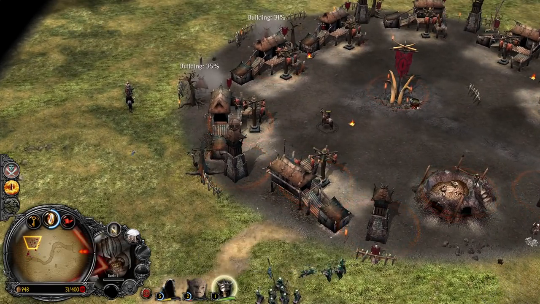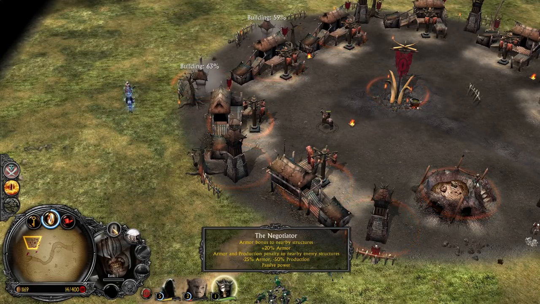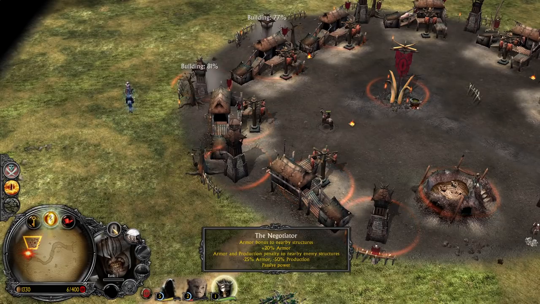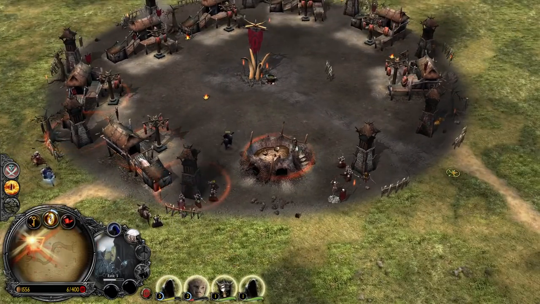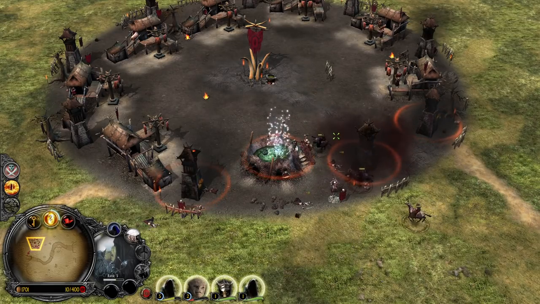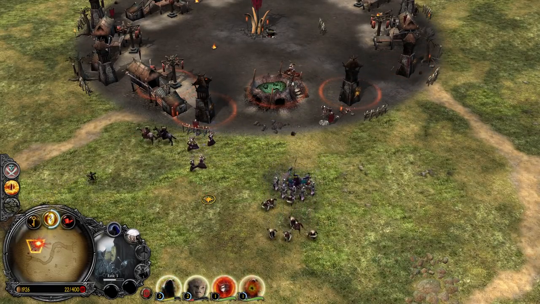What's happening here? Armor bonus to nearby structures, plus 20% armor, and production penalty to nearby enemy structures, minus 25%. Oh, that's nice. That's pretty unique. And we have now 4 mounted heroes. You can see they are all coming out mounted on the field as well. And when the Mouth of Sauron is around, these buildings are going to be 20% tankier, which is quite nice. Not only when it comes to defending the buildings, but also when it comes to destroying the enemy buildings.